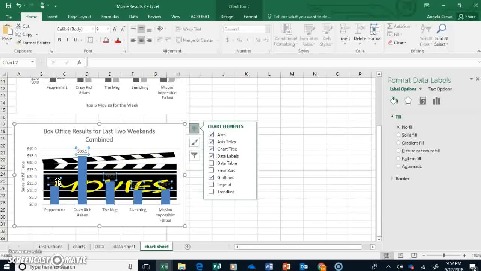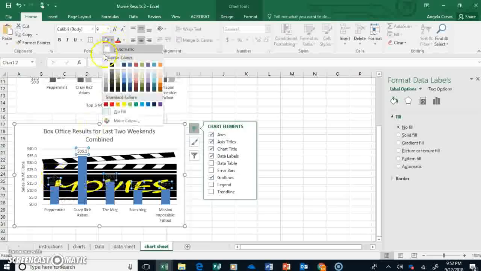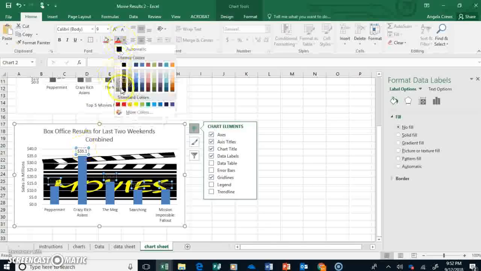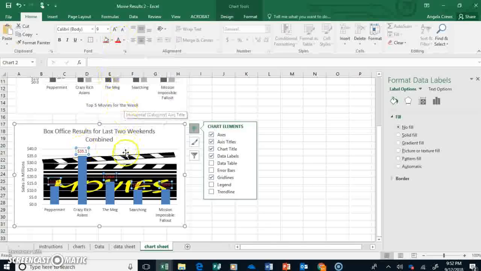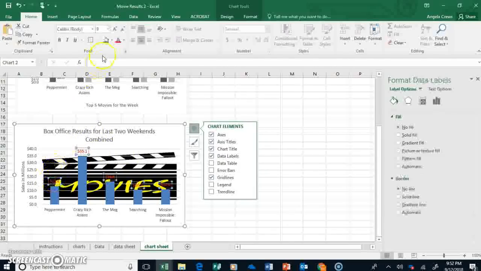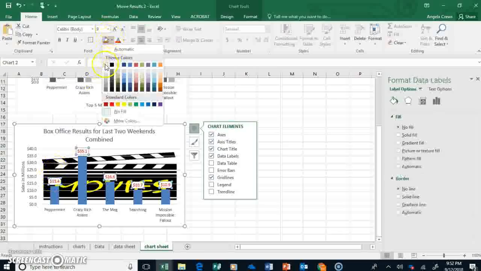Now, the problem is, notice that when I have that in there, it's really hard to read my data labels. Not that one, but the rest of them. So I just clicked on one, and it should select all of them. And I'm going to go up here to fill. I'm going to fill it white. I mean, there's a whole bunch of options. I could change the font color for them, whatever I wanted to do. I could change the font color to red. Maybe that will work. So instead of filling it, I could just click on it and go up here to font color, choose red. Still pretty hard to read, not gonna lie. So I'll go ahead, maybe I'll fill those white.